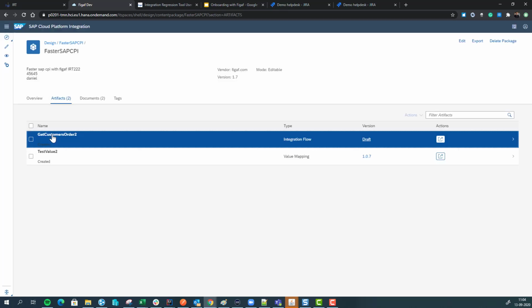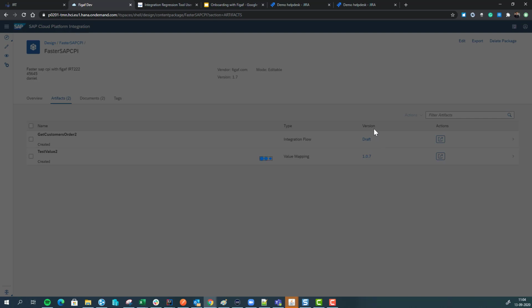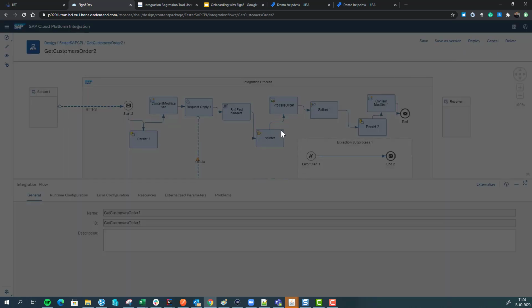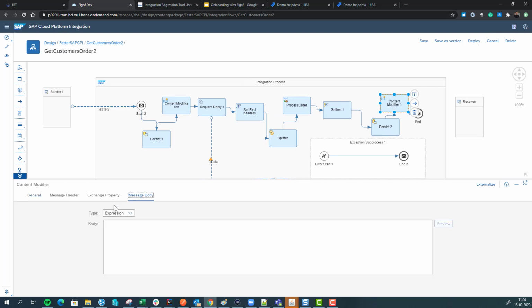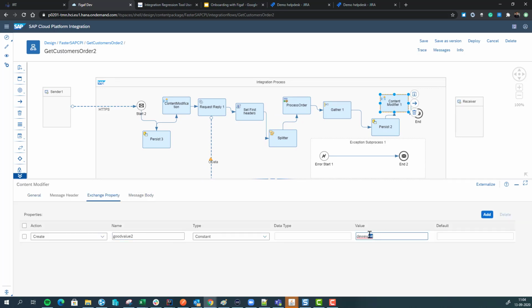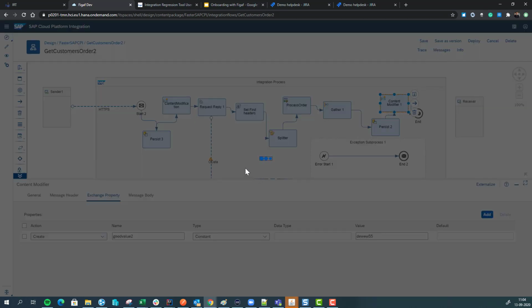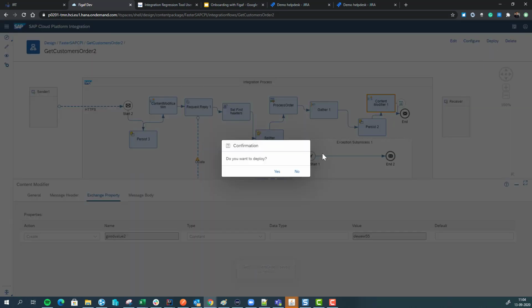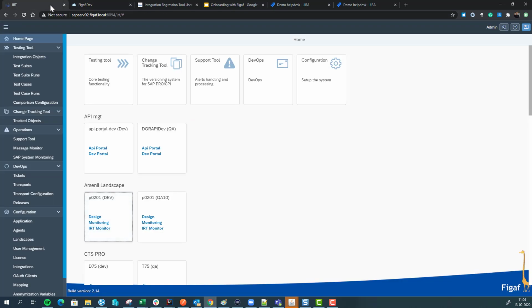By default, the IntelliJ or the Git Gradle upload will not create version numbers. You need to do that manually. So you just go into edit mode. Obviously, you can make changes to the BPM model if you want to do that. Save as a version. So now we have 94, and we can just say create deployment of this. So now we have an iFlow, we have made a change, and we know what this change is.